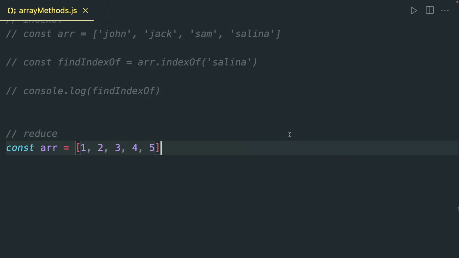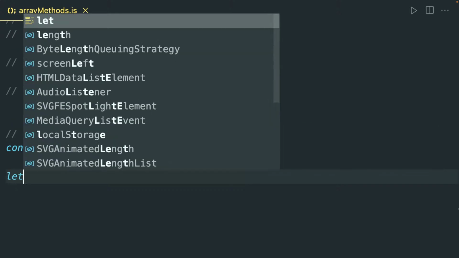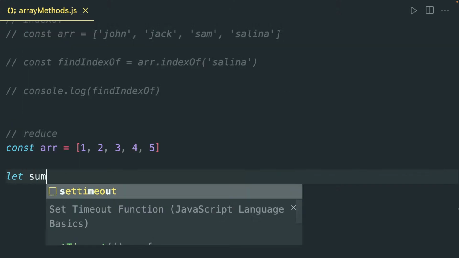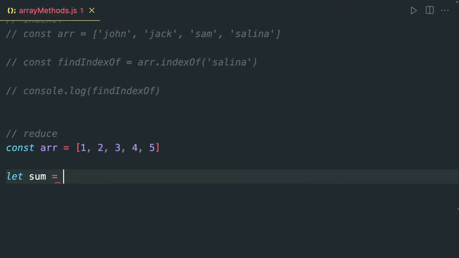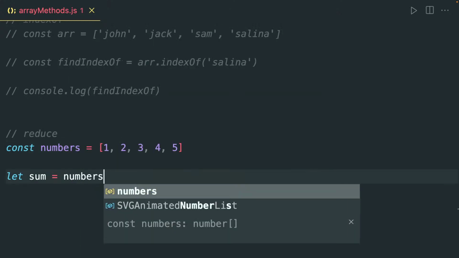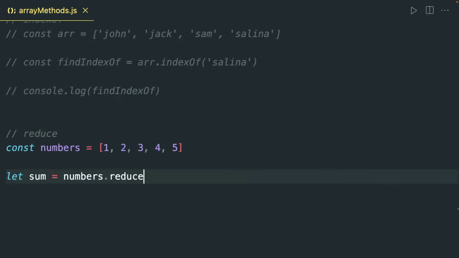Inside array.reduce, it is mostly used to do something like sum numbers, or to reduce the array. Most of the time you want to use reduce to calculate the sum of the numbers inside an array. Suppose, let me name it numbers. For the numbers array, I will run a reduce.